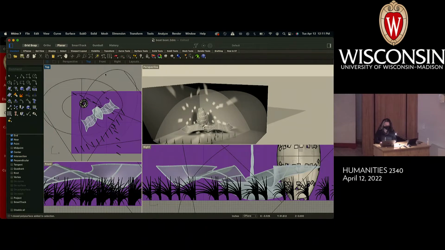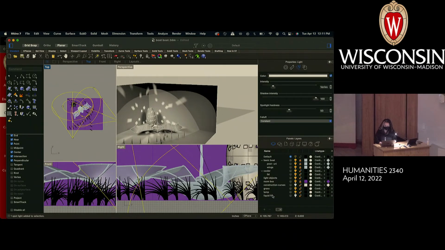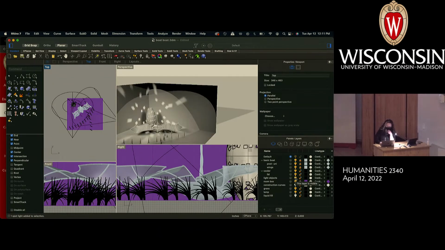One of the things that I did was I made these 2 spotlights. I put them in their own layer called light objects, just because it seemed like a good thing to do. I always do that, because that way you can turn the lights off if you need to. So I've got these 2 spotlights, and they seem pretty well placed right now. I'm getting a nice little dome there, and I can play around with the hardness of that, because we probably do want to soften this up a little bit as we get into our rendering. But right now, these seem totally fine. They're just hanging out there.